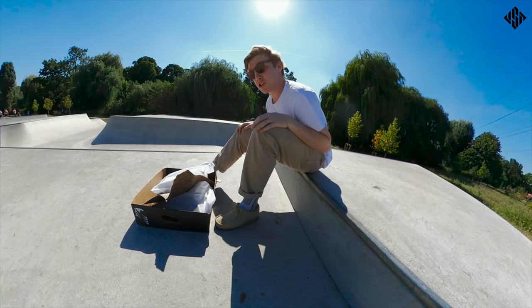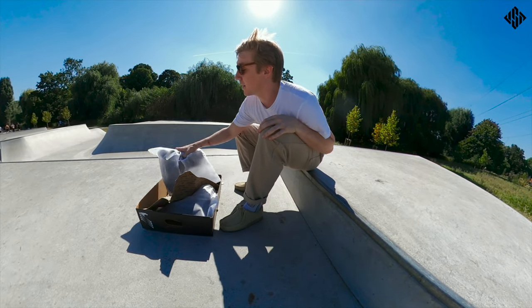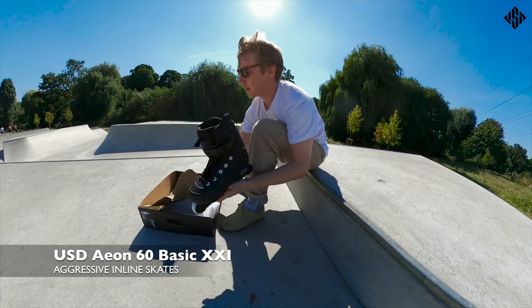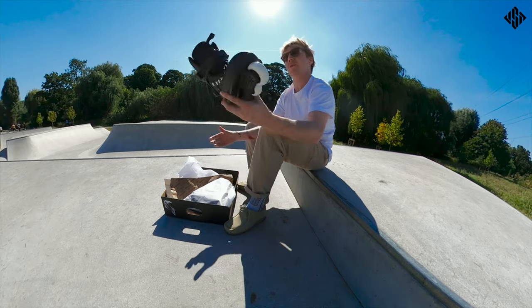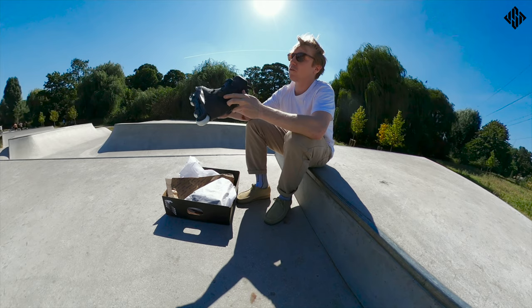So for today's review, I should try and remain as impartial as possible because it's a skate I've been skating for quite a number of years now. It is the USD AEON 60, the basic XXI model. As you can see, coming straight out of the box, there's no plastic in the box these days, so it's as environmentally friendly as we can. I shall run you through some of the features of the skate that have been upgraded from previous models.